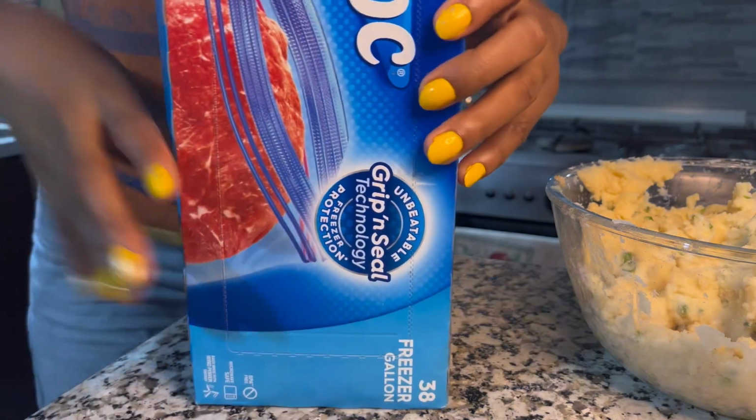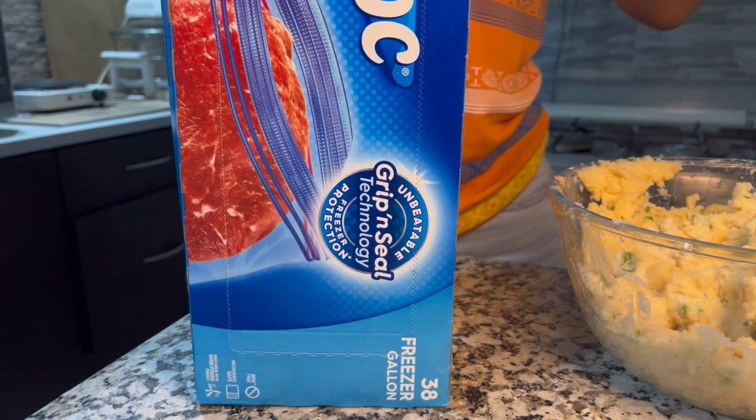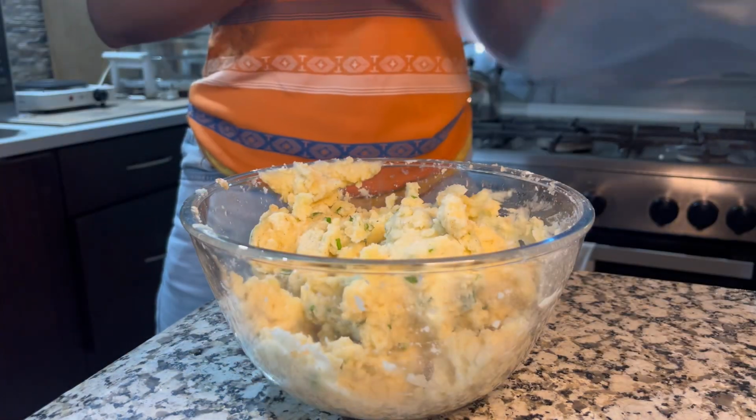After mixing everything well, I would have to put the mixture into a piping bag, but I forgot to get some, so I'm going to use a Ziploc bag. So I'll place all the mixture inside.